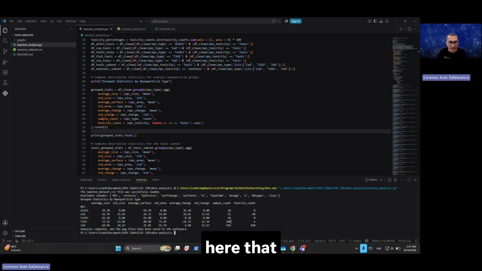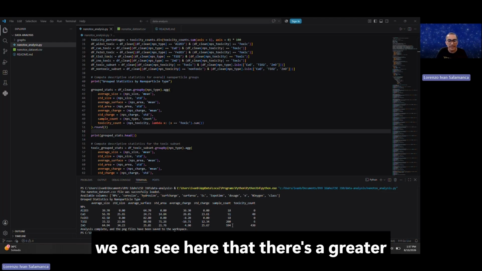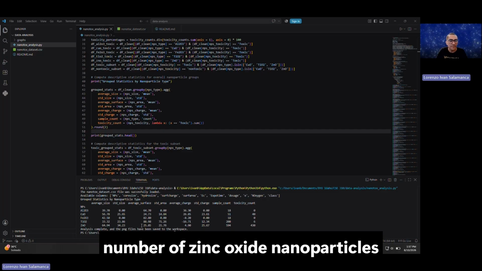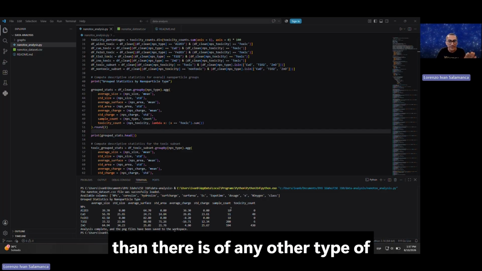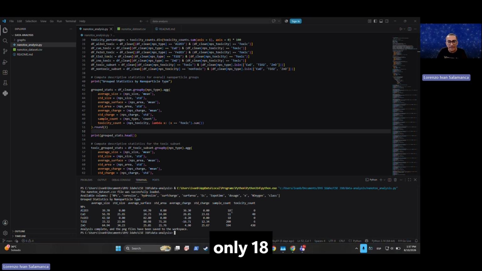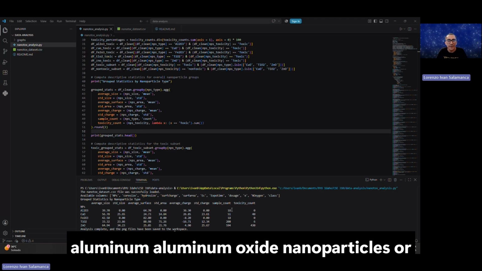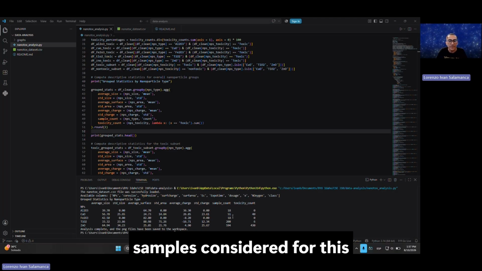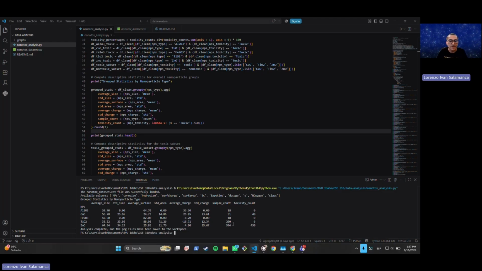We can see here that there's a greater number of zinc oxide nanoparticles than there is of any other type of nanoparticles in this data set. There were only 18 aluminum oxide nanoparticles or samples considered for this project.